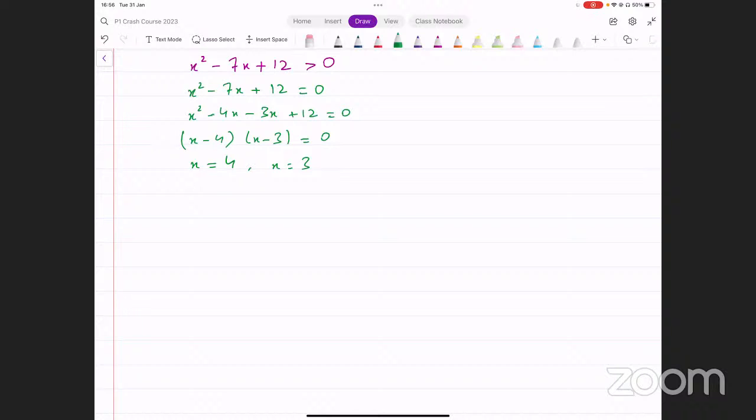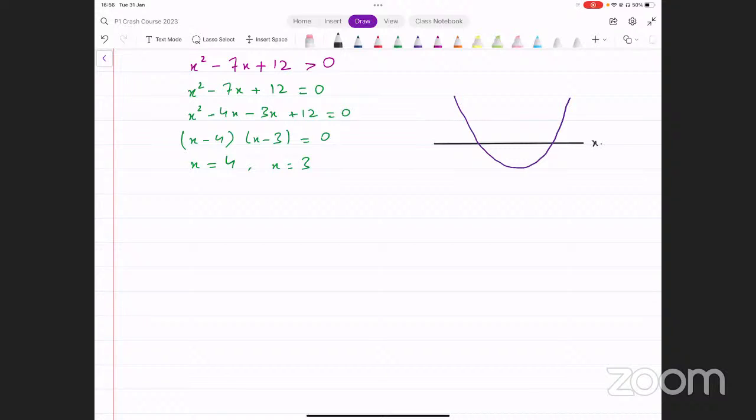All right. Now, think about what this function is going to look like. x squared minus 7x plus 12. What exactly does this function look like? First of all, it's a U-shaped curve. Why? Because the coefficient of x squared is positive. So it's a U-shaped curve. It's going to be like this. And we're getting two x-intercepts for this, the two values where the graph cuts the x-axis.